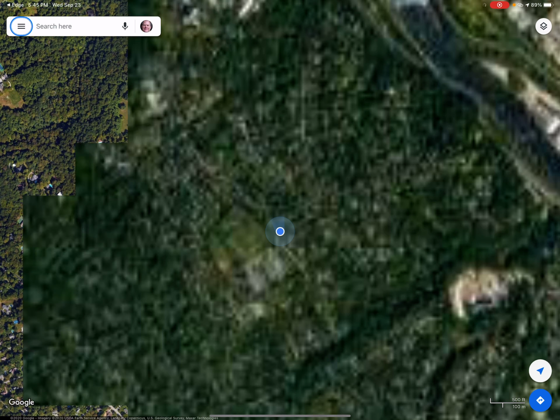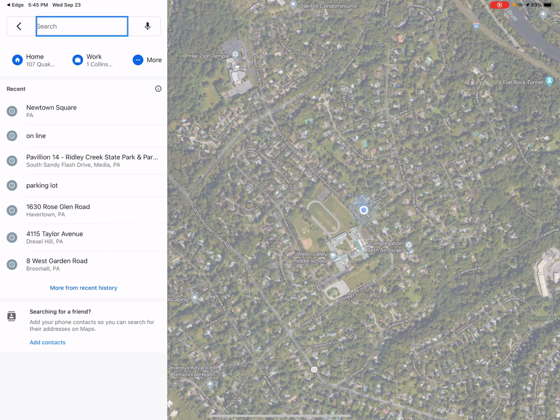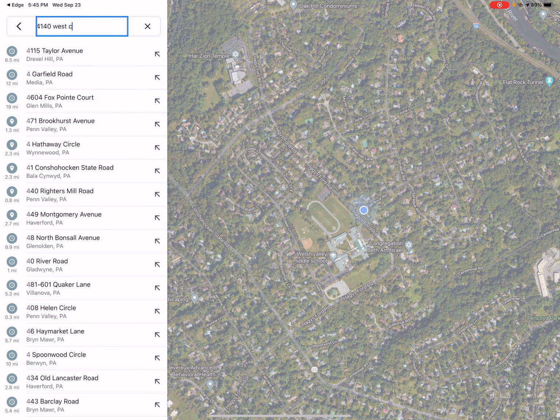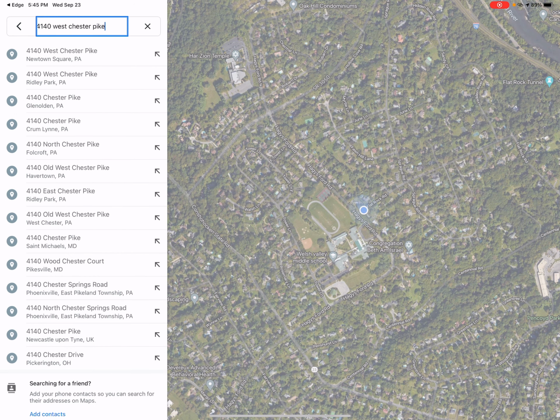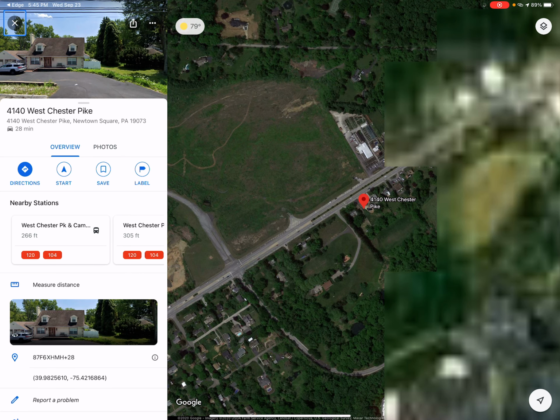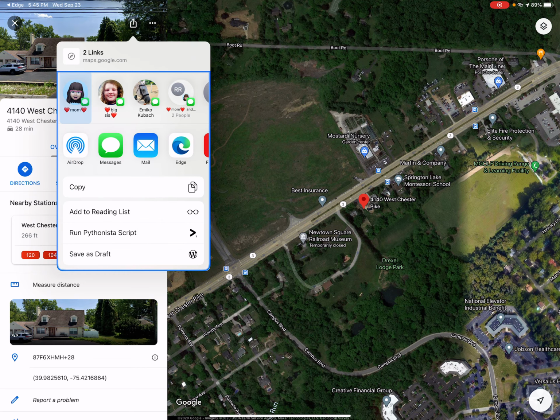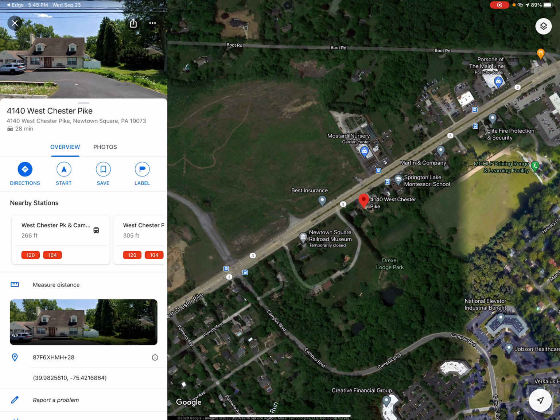So I'll just pull it up here. So that's the location of our park. And I can actually share and copy the URL.